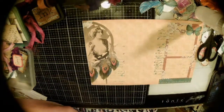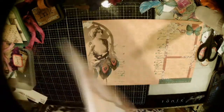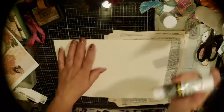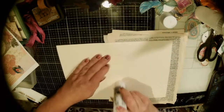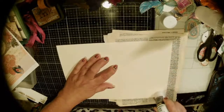So let me find some more paper that I can put on the back side. What if I used this on the back? Wouldn't that be pretty? That'd be pretty on the back. Let's just do it. Okay, and now I'm using cardstock on my front, or you can use a double-sided cardstock, or you can take 3-4 tags and connect them together with washi, Cheryl. However you choose to do yours, this is how I made mine today.